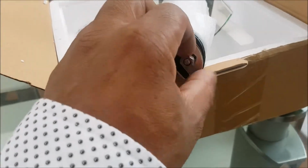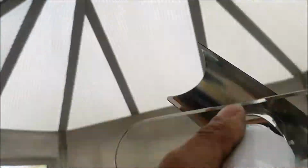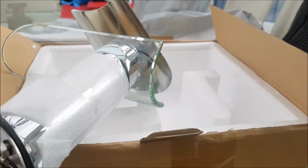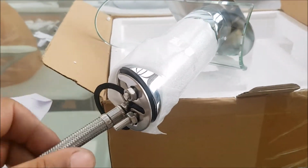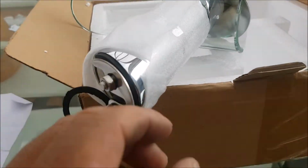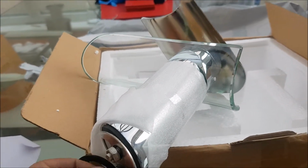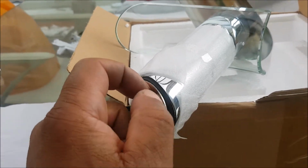So the only difficulty you may have is once you get it in the sink and trying to get these from on the side, just like that. But anyway, I'm going to unpack this lot, undo all this lot, and pack it back. So that concludes our unboxing of our faucet chrome glass bathroom tap. I'm going to pack this lot back up now that you've seen what it is and how to put it together, and hopefully it will all pan out for you.